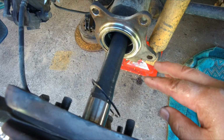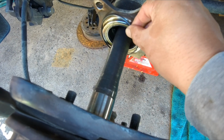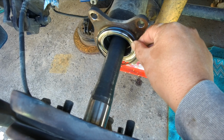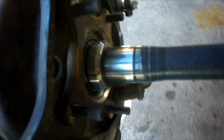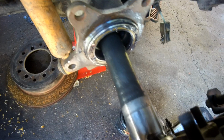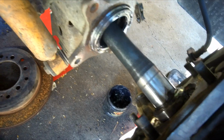Clean up the axle seal, and there is a very tiny seal that goes around this part. Don't forget to clean that as well and put a dab of grease on it. Also clean up this part. And now the left wheel has been cleaned and greased as well.